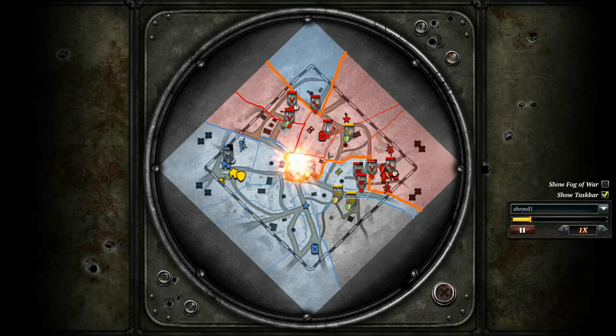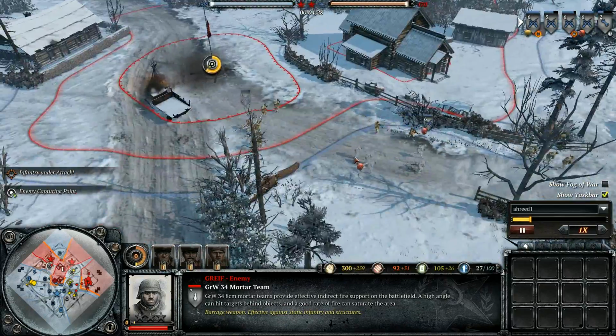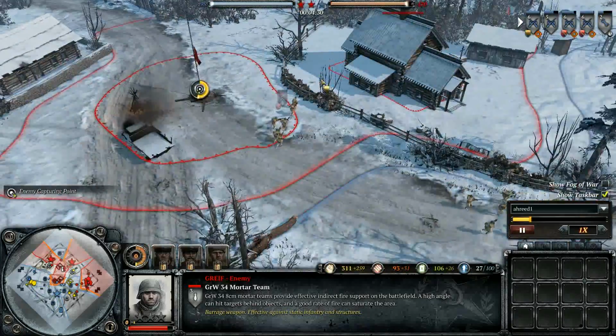Where did that mortar go? It's going to the center of the field. Alright, so that's kind of smart. From that spot, you can actually shoot a lot of people around him.